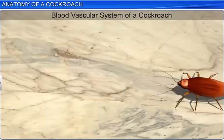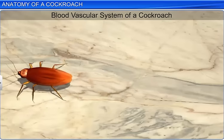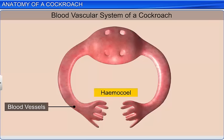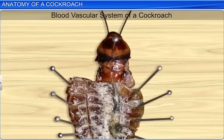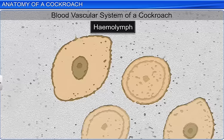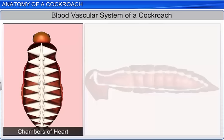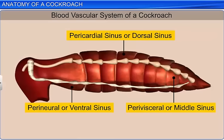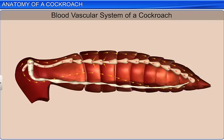The anatomical study also includes the blood vascular system. Cockroaches have an open blood vascular system with poorly developed blood vessels that open into a haemocoel or open body space. The visceral organs situated in this haemocoel are immersed in blood or haemolymph, which consists of colorless plasma and haemocytes. In a longitudinal section of the insect, you will see a long muscular tube lying along the mid-dorsal axis of the body. This muscular tube is the heart, which is differentiated into funnel-shaped chambers with ostea on either side. The haemolymph from the sinuses enters the heart through ostea and is pumped back into the sinuses anteriorly.